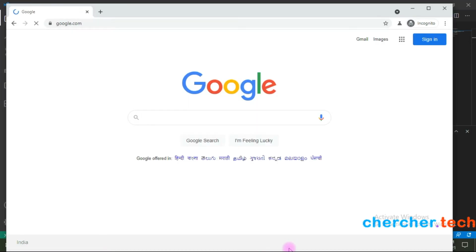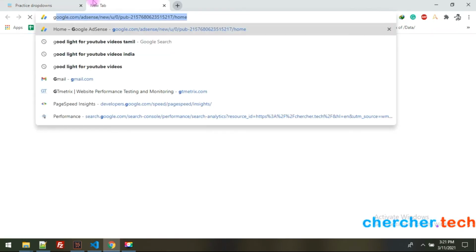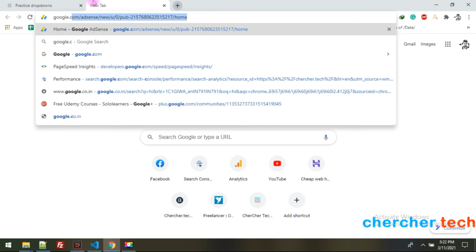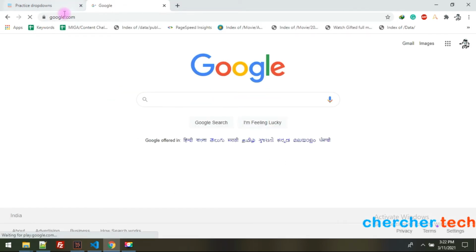The browser is open behind and it says https www.google.com. Here we have typed google.com, but it says https www.google.com, because even if you open it manually, what it will show is google.com only.